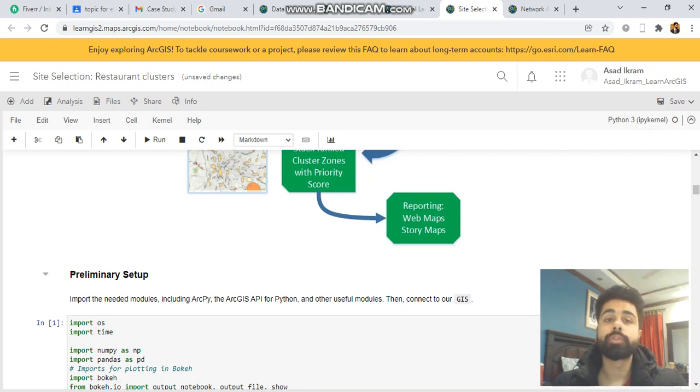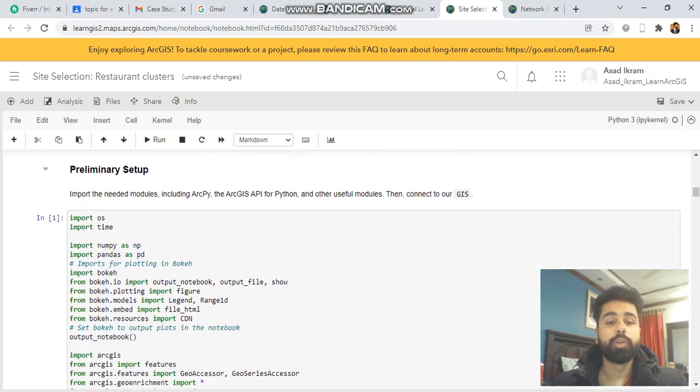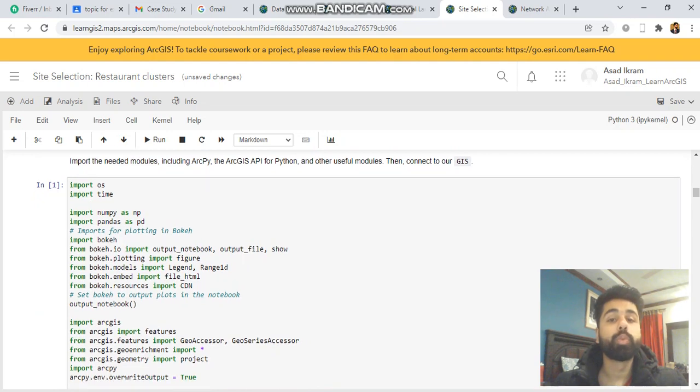Those customers will be interested in trying the new things that our restaurant is going to provide. So this is why we use the help of the ArcGIS, which gives us the locations we wanted.